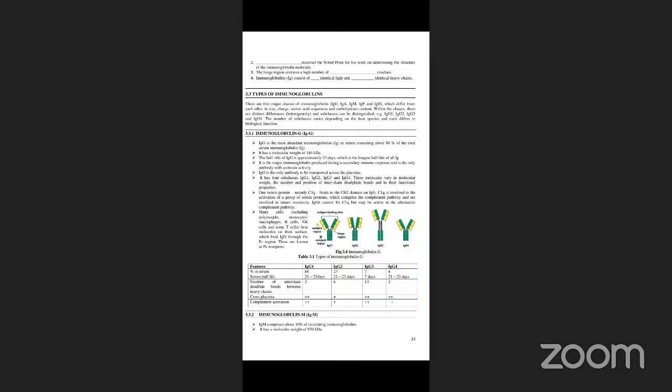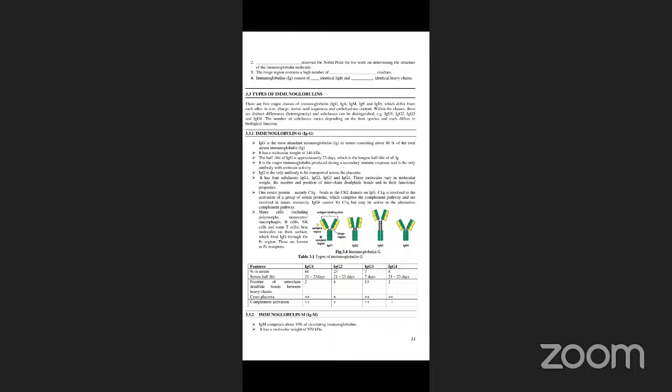So it binds and activates the serum proteins, which are called complements. That pathway will get activated, which is a part of the immune response, the innate immune response. Innate is the one which comes through our birth. Many cells, including polymorphs, monocytes, macrophages, B cells, NK cells (natural killer cells), and T cells, all of them have IgG at their surface through the Fc region, or we can also call them Fc receptors.